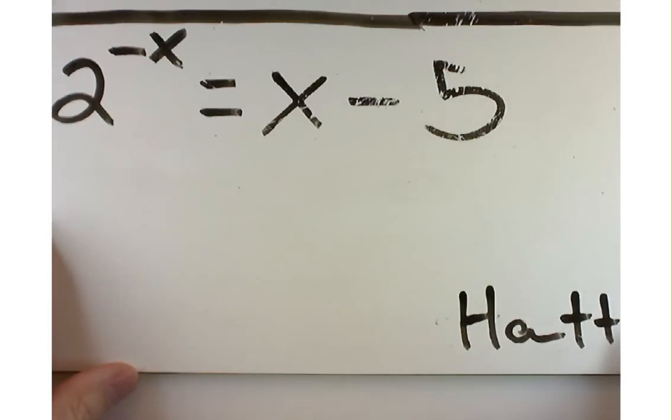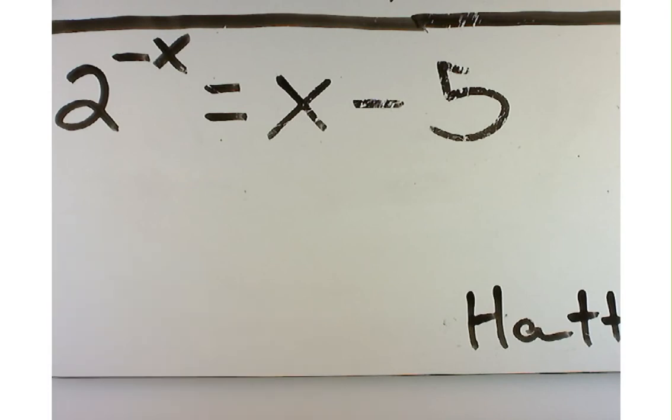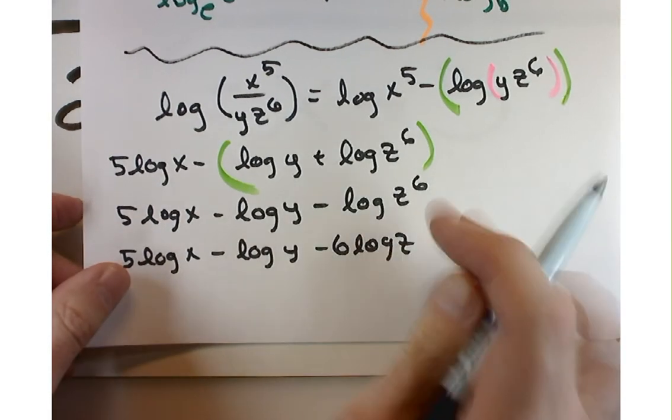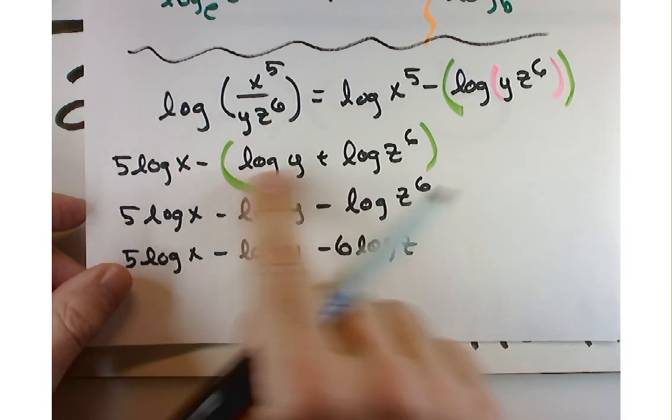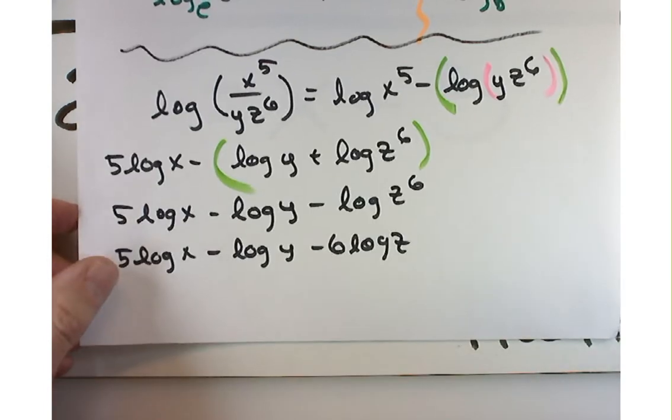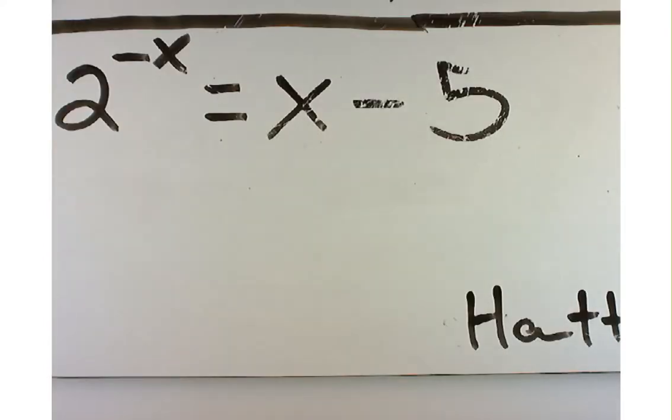Got a couple more here. This one's a nice one. Yes. Could you, if you just left it with the parentheses around it, is that fine? If you left it with parentheses around it, on that last one, it's fine as long as you use the power rule. So if you bring that 6 out here and write it as log of y plus 6 log of z and have the parentheses, that's fine. No problem about that one at all.